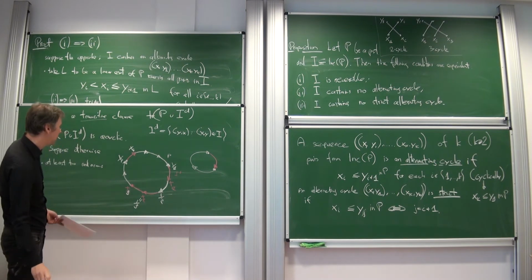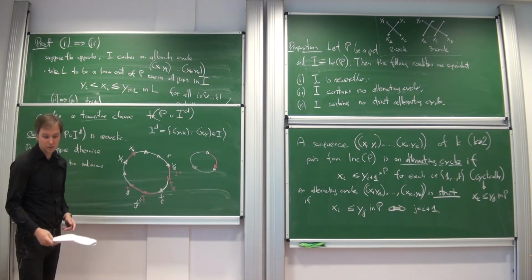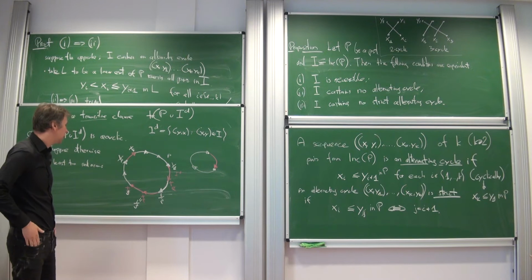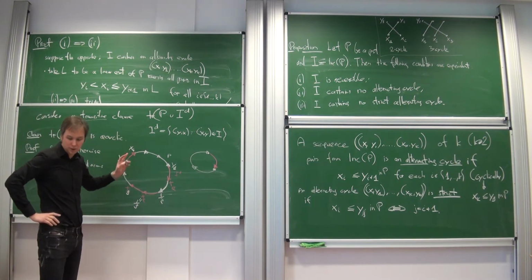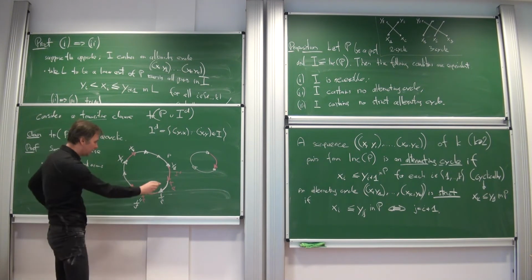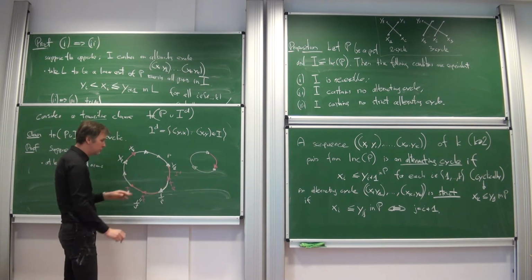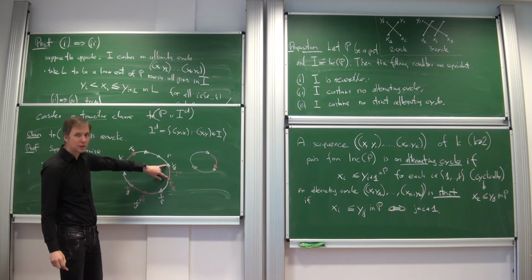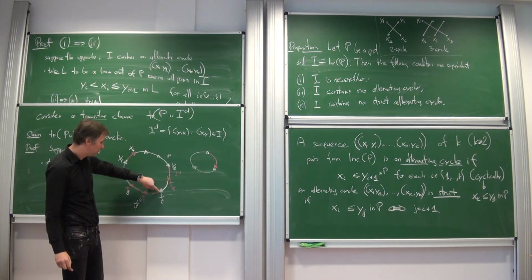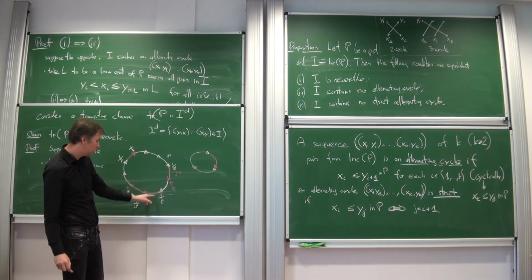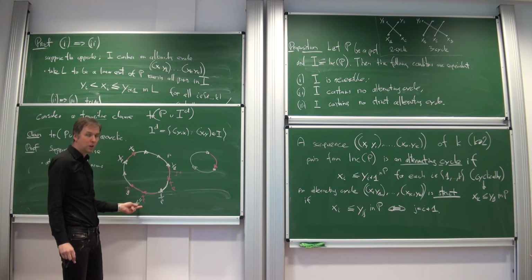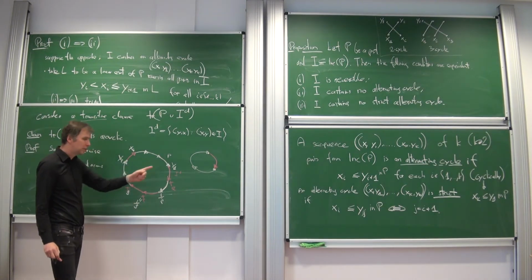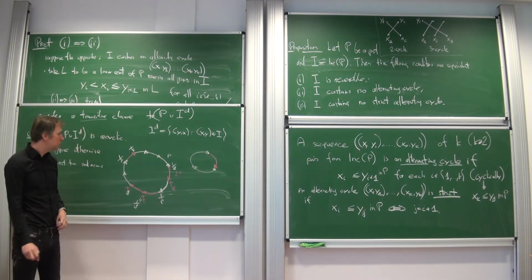So I claim that we see here an alternating cycle, right? And this alternating cycle is on pairs of I. So you see, x1, y1 are incomparable, and x1, y1 is an I, because y1, x1 is in ID. x1 is below y2. x2, y2 is an I. x2 is below y3. And so on. And this goes cyclically. So we do have an alternating cycle.